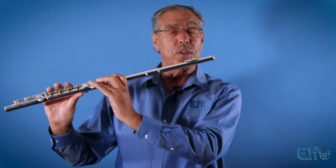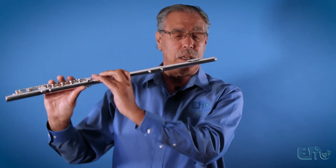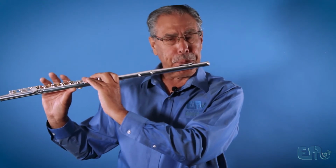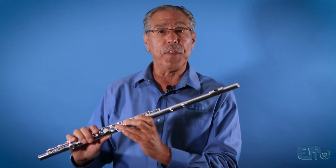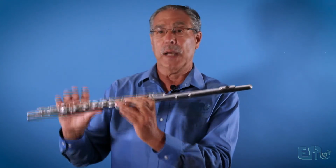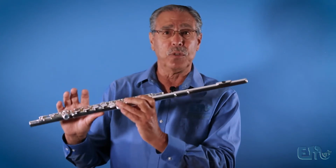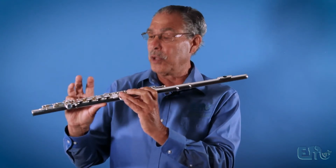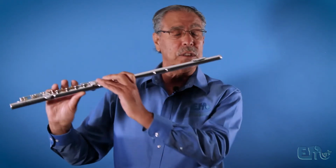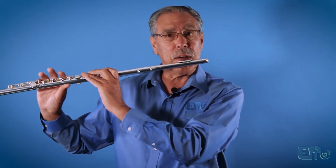You're going to blow across the air hole the same way you did and try to make it sound using that fingering, which is a G. Now apply all the things you learned when you worked with just the head joint to make that sound on the flute. Again, it's a little awkward at first. Don't get discouraged. Within a few days, if you do this all the time, just a little bit each day, you'll be able to do this, balancing it, holding your fingers in those positions, putting the flute up to your lip properly, and blowing across the air hole.